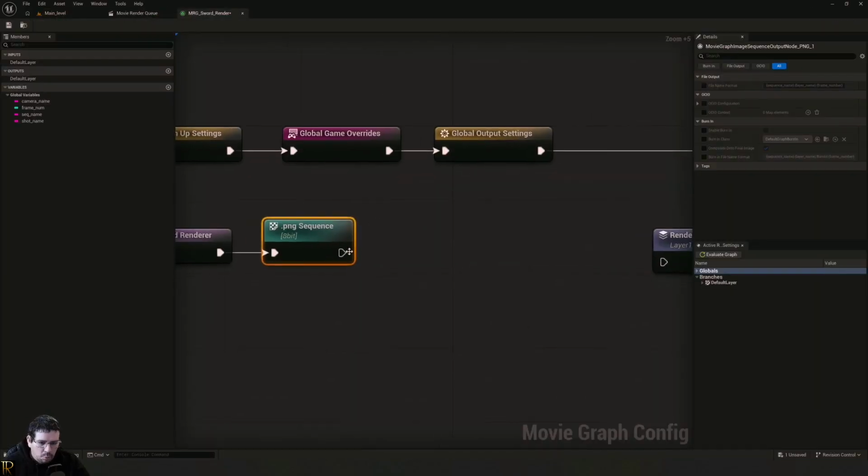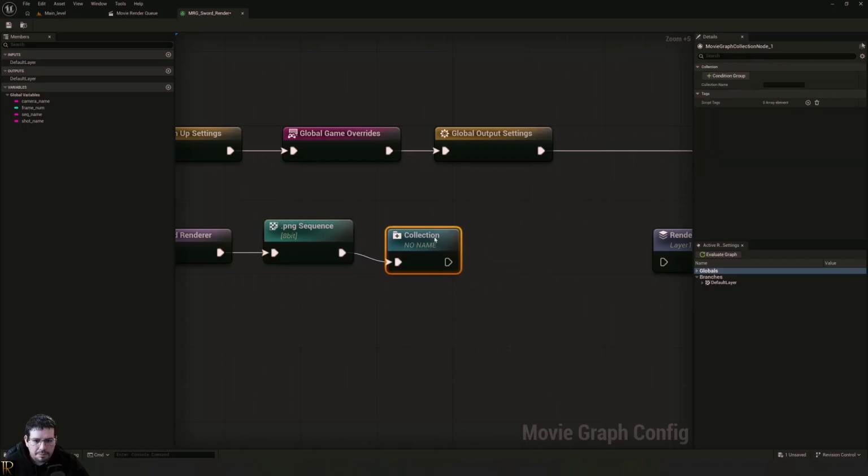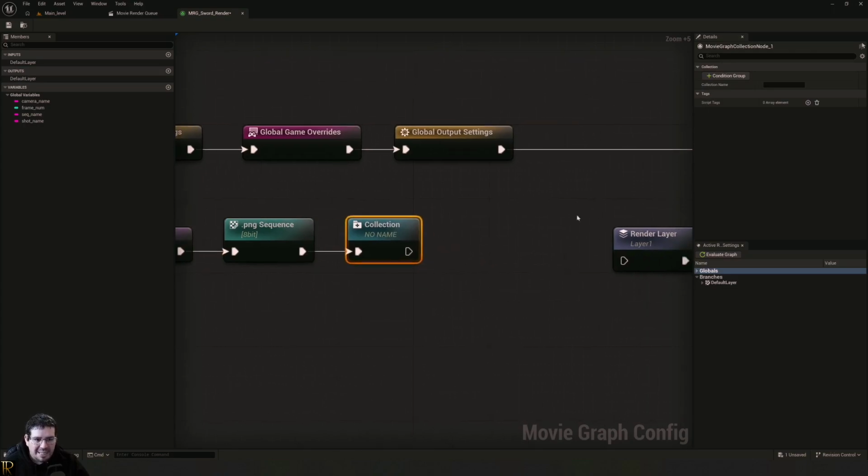Okay, so for that, we're going to need a collection. So if you search CO, it will automatically do it. It's under utility and it's called collection, right? So at the moment, the collection has no name. So under collection name, let's give it, let's think. This is going to be the sword I'm going to be removing because what I want to do is just show the stand, right? So I'll start with that, sword.